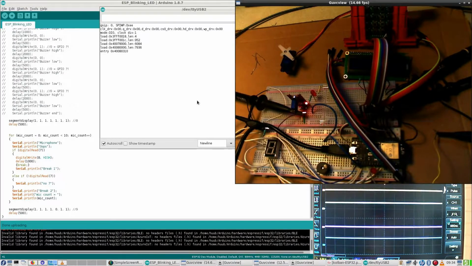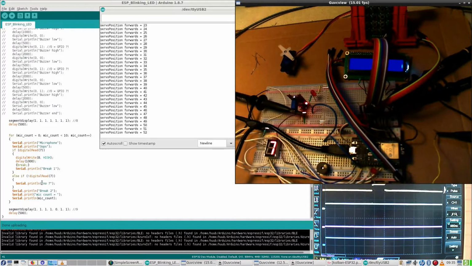There you go. LCD working nicely. No disappointment there, at least. Even if I don't snap a finger, it still should print no 7.